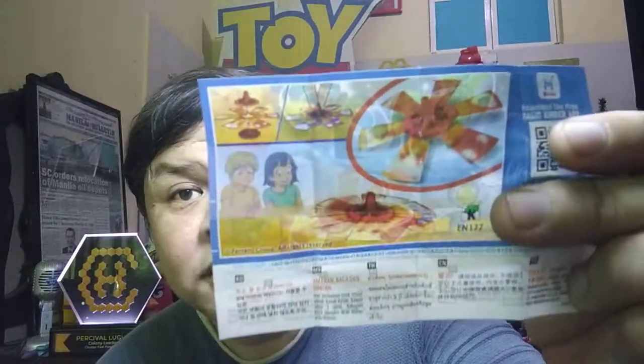Okay. And then we need the other one. Where are the other ones? Oh, I seem to have missed the other ones. Okay, so basically this is how the toy would look like. I have yet to find the other two blades, which sort of were mixed. Okay, so that's it. Oh my god, where is... So that's it. This is how the toy would look like, and then you spin it around using your fingers to make it rotate like so.